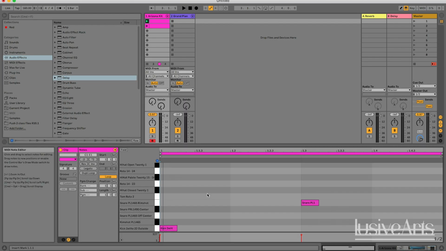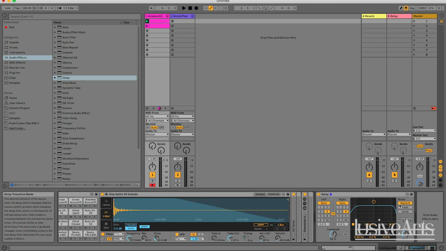Once you get used to knowing time signature and tempo, it'll make a lot more sense as well. Now with the mode up here, repitch will be fine for most of your delays. You can mess around with the other two, they're just different modes. Kind of like different warp modes, how some might work better in different scenarios, but more often than not, repitch will be fine.